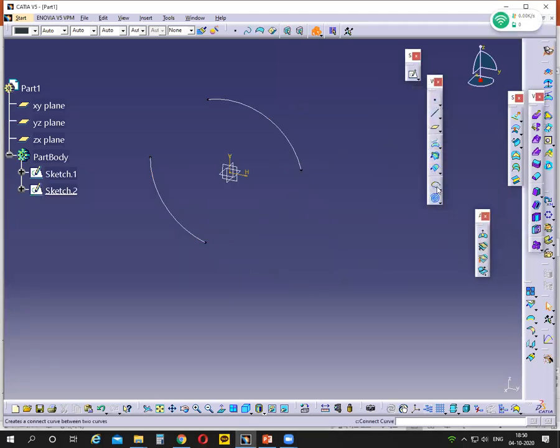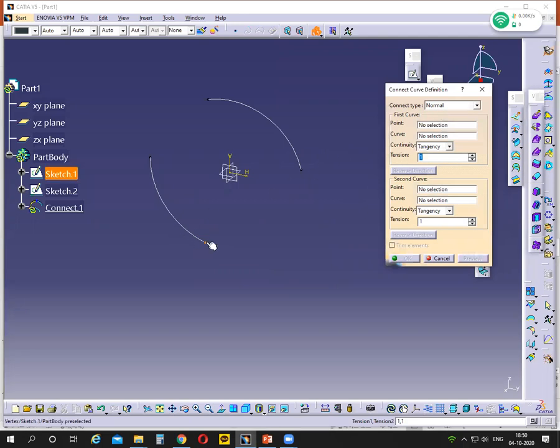So connect curve: select this point, and for tangency, generally keep it as 1, and select another point, so click on the point of the second curve, and it is automatically selected.